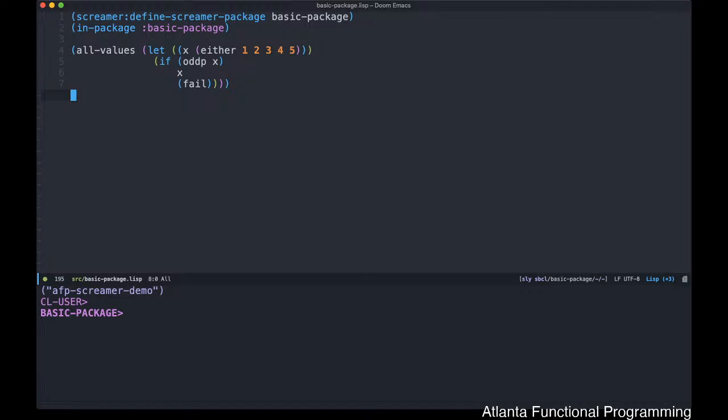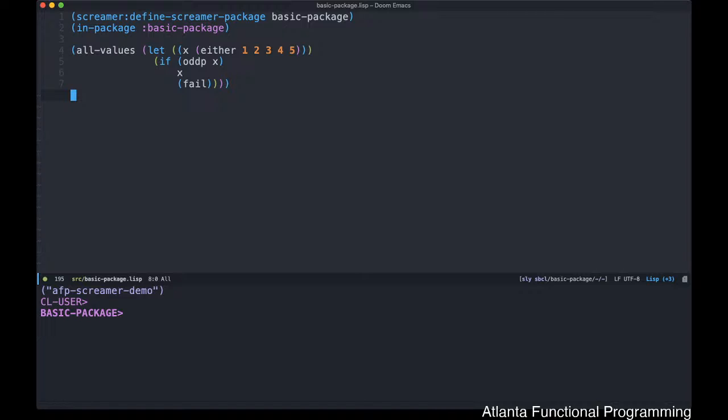To really drive this home in how this is leveraged in, say, a logic programming sense, I'm going to go ahead and grab the example that's in the documentation for assertions for logic variables, and we're going to explore exactly what it is doing behind the scenes in using these logic variables to actually build out the model and use the all values or print values for particular use cases.